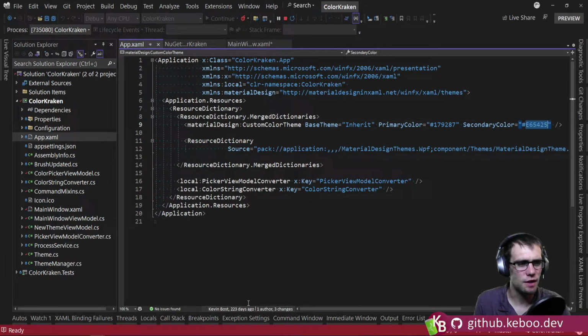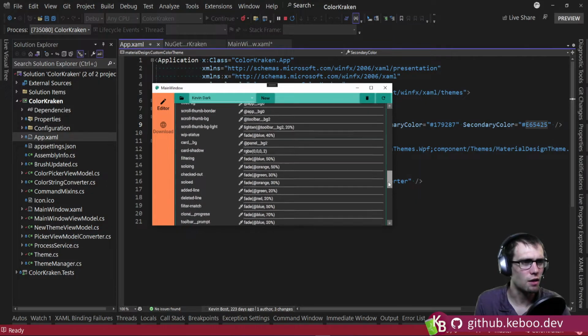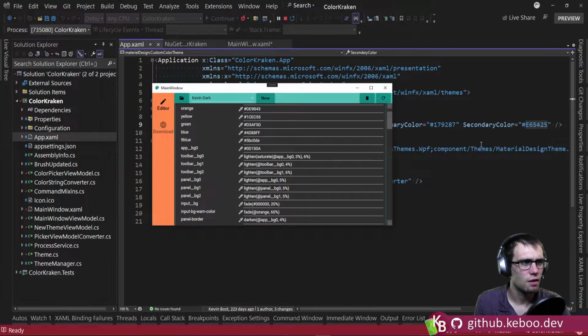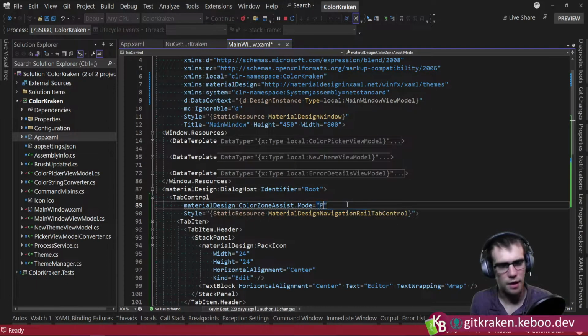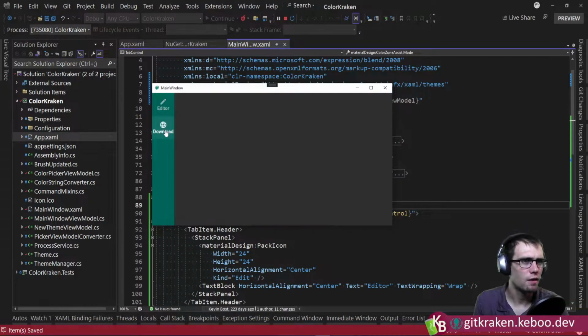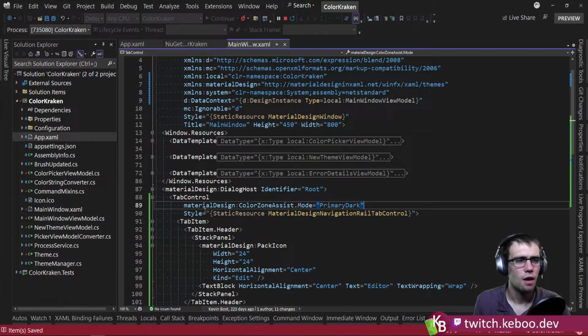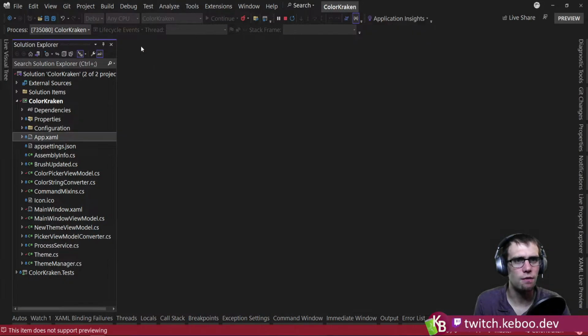This is an ugly secondary color, but I don't know what I would expect as a better secondary color. You know what? I'm not going to stress about picking a color right now, but I think I am going to go with one of the primaries instead. Yeah, maybe we go with the dark one. There. Okay. Good enough for now. Okay, so let's build something to retrieve the files.